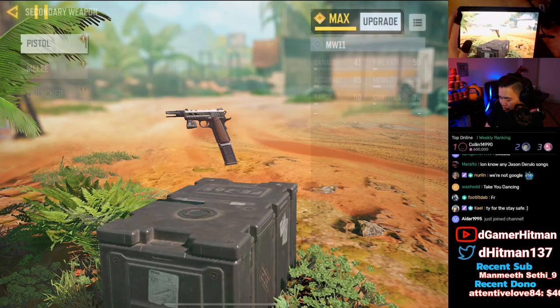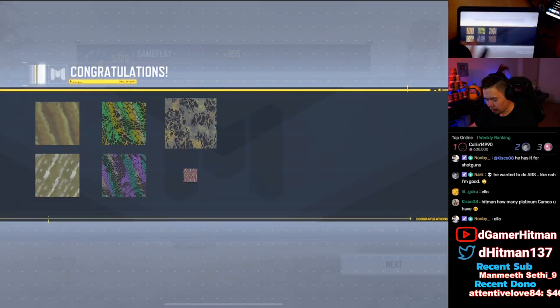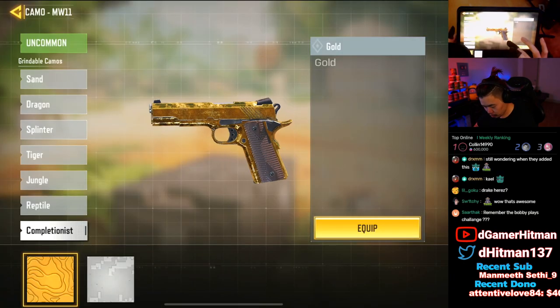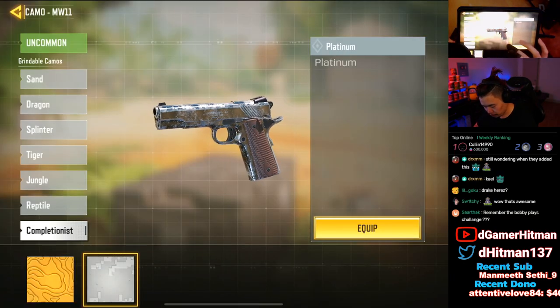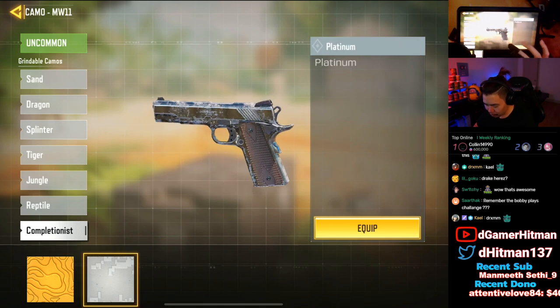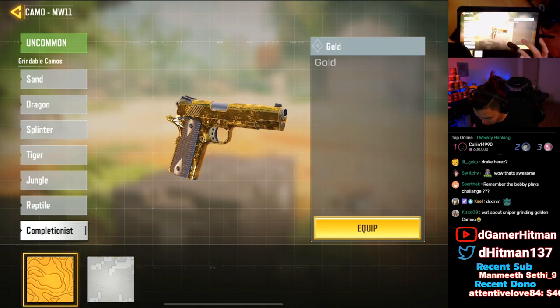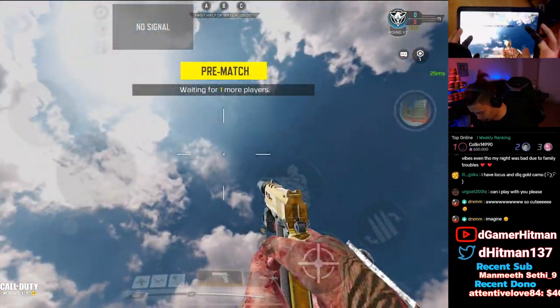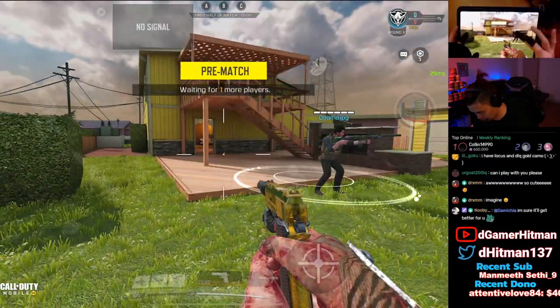Yeah, I gotta play one more game for this. Alright, I think we got the gold, right? Wait. Ah, there you go. Hey, let's go. Gold one. Platinum one. Gold one. Platinum one. Gold one's clean. Platinum one doesn't look good at all. The gold always looks good. The gold one kind of, it's not bad. Like, if you look in the lighting, it's alright.